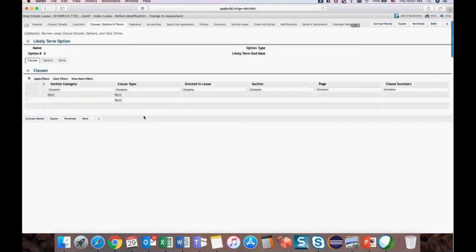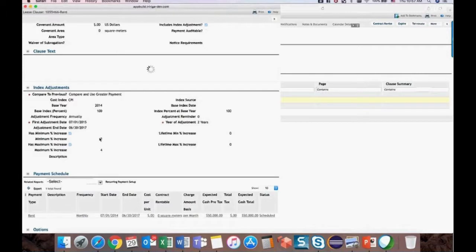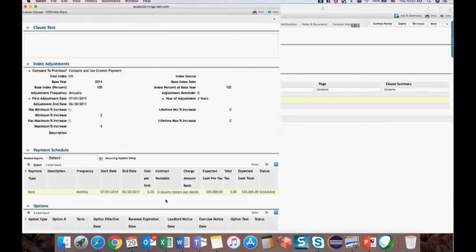In these scenarios I set up 2 separate clauses. The first clause is 2% minimum and 4% maximum. I start the adjustment on 7/1/2015 for 2 years, so it will end 6/30/2017, and this is my base payment.